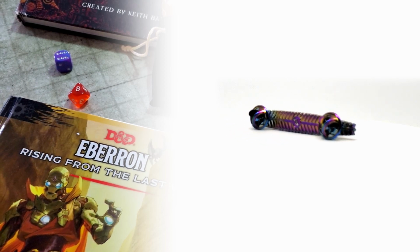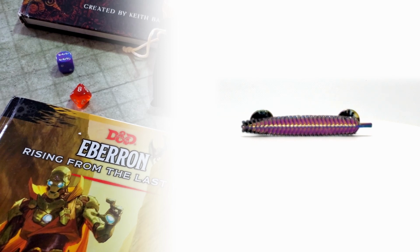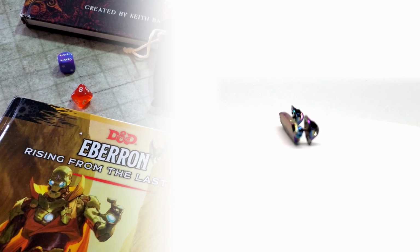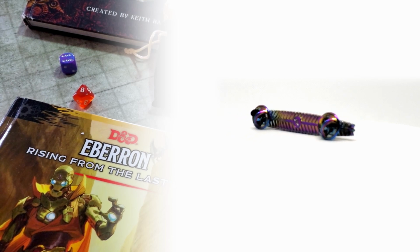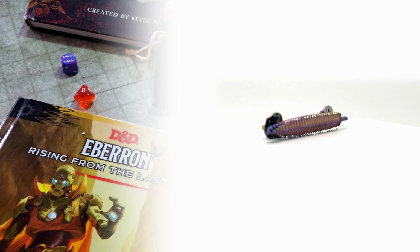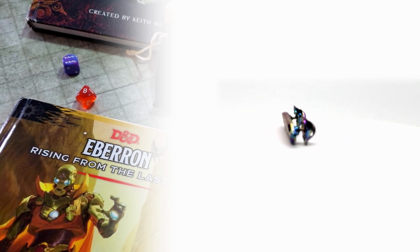The physical token is somewhat a combination of the two magic item descriptions between the old version and the new one, as it is made out of metal like the token, but is in the shape of a feather, like the talisman. The metal of the prop shimmers in many hues, so it does look somewhat multicolored, like the 3.5 description. The token has 2 butterfly clasps to allow you to pin it onto clothes, and overall is 2.5 inches long and about 1/4 inch wide. It comes in a plastic baggie inside the Gold Edition box set.